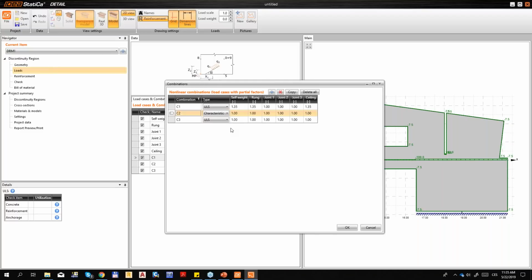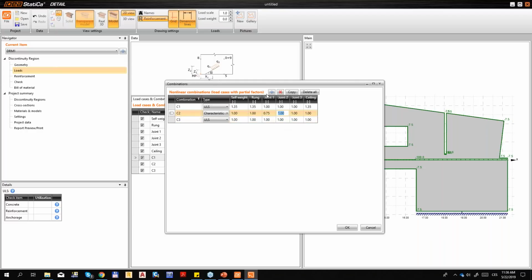The problem occurs for a characteristic combination or for serviceability limit state, where the self weight and the rank and the ceiling we can leave with the partial factor 1, but we have to decrease the load or the internal forces from the joints, and the factor will be 0.75.